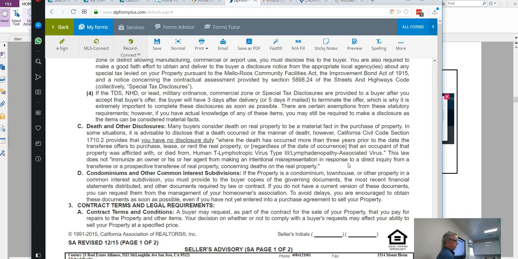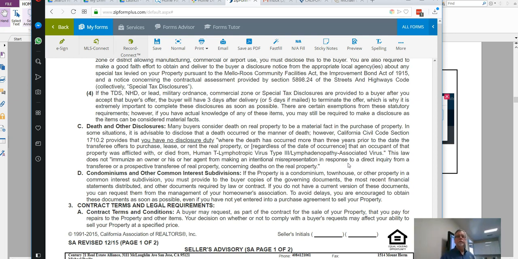Somebody died in the property within the last, how many years? 3 years. You have a duty to disclose it. It's an affirmative duty. It's a question in the SPQ and TDS. Has anybody died in the property in the last 3 years? If they died like 4 years ago, you don't have to disclose that. You do not have to disclose it if it's more than 3 years, but you cannot lie if asked. So if the buyer asks, has anybody to your knowledge died in the property, and yes, 7 years ago, you have to answer it truthfully. But you don't have an affirmative duty to bring it up, unless it's in the last 3 years.